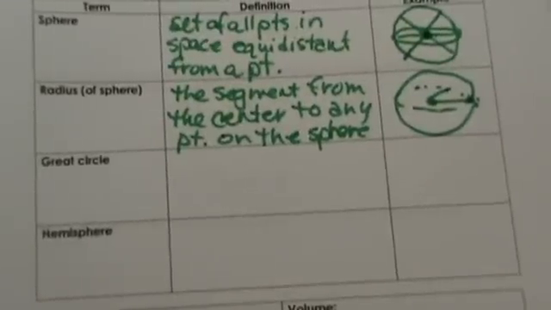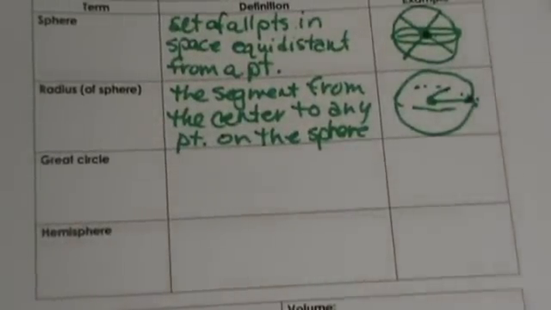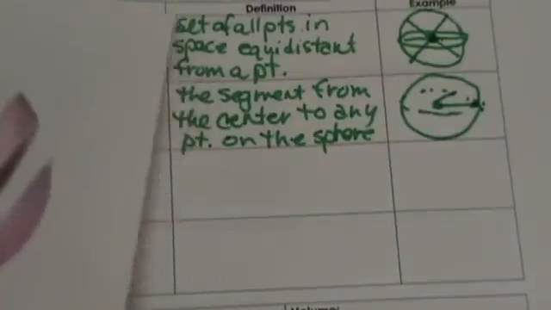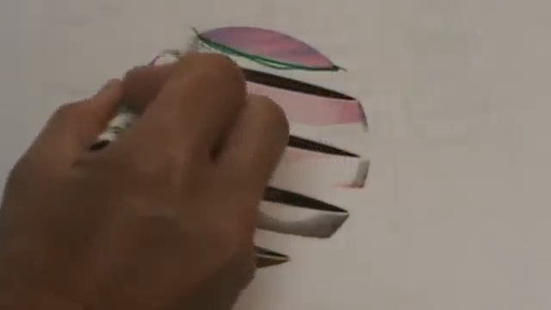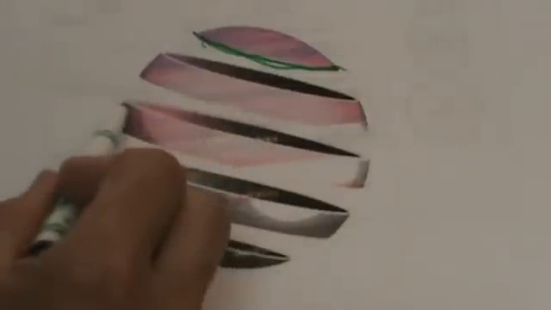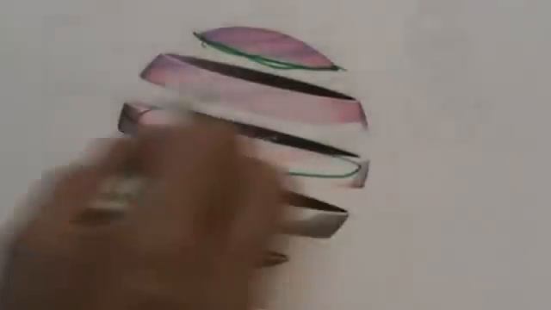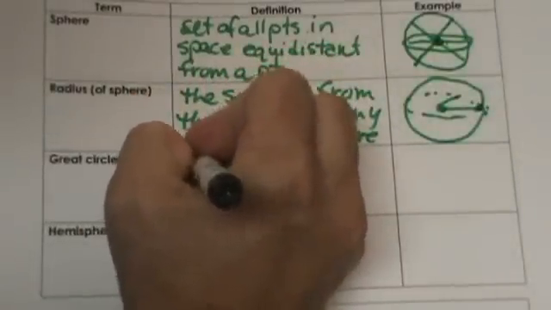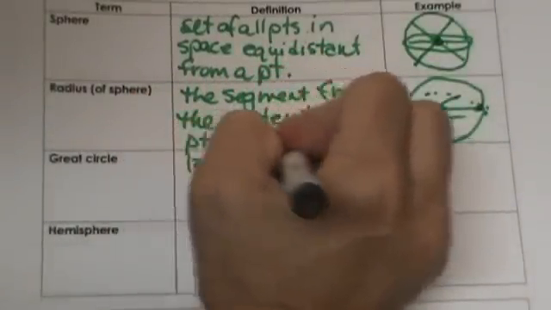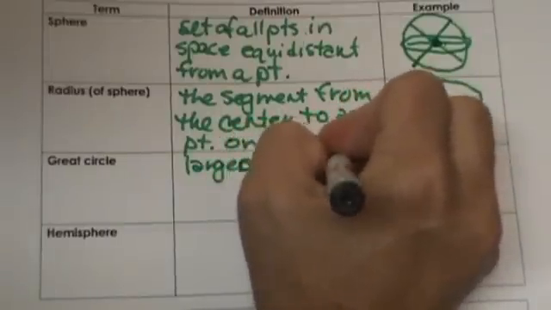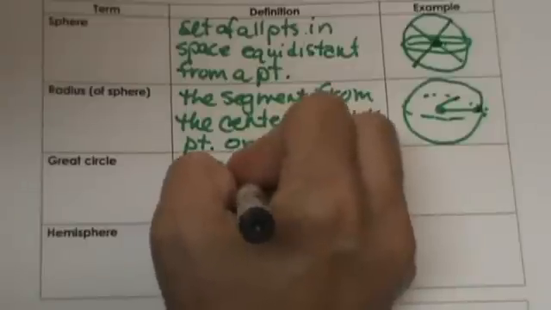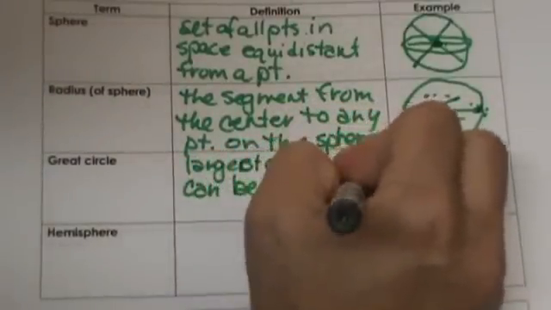Great circle is not a circle that is drawn really well. It is actually the largest circle that can be drawn in a sphere, so I've got a little picture to show you what I mean. If you have a sphere and you start slicing it, the great circle is not this one up here. It would be like the equator in the center of the sphere. It is the largest circle that can be drawn inside the sphere.